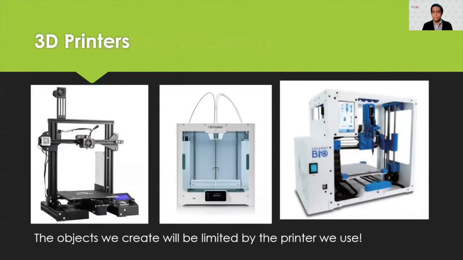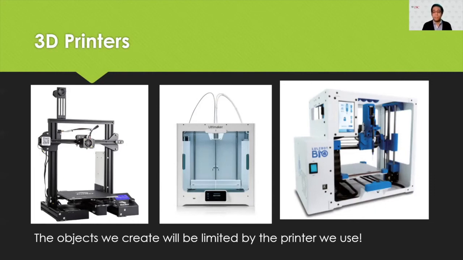Here we can see some examples of 3D printers with prices ranging from a couple hundred dollars to several thousand. Differences between them are in terms of sizes, materials they can use to print, the precision they can reach, the quality of the print, whether they have some form of environment control, and things like that.